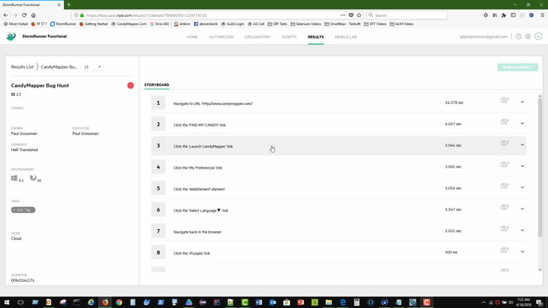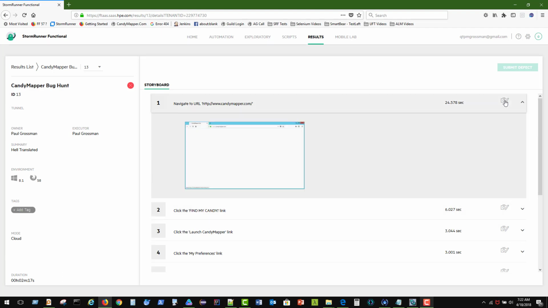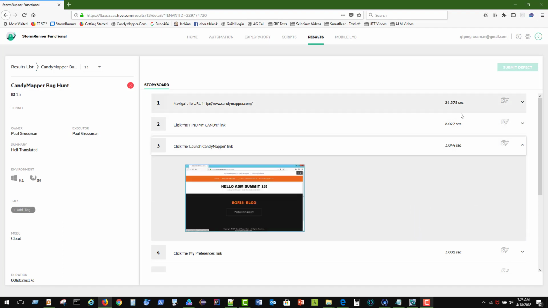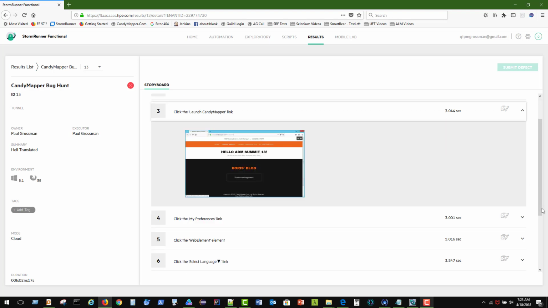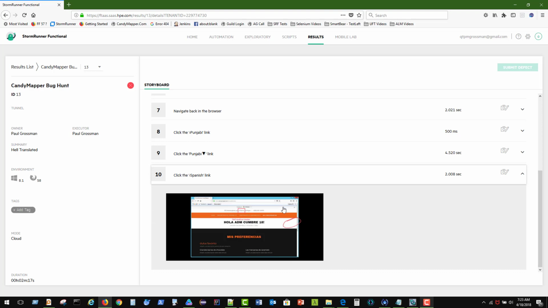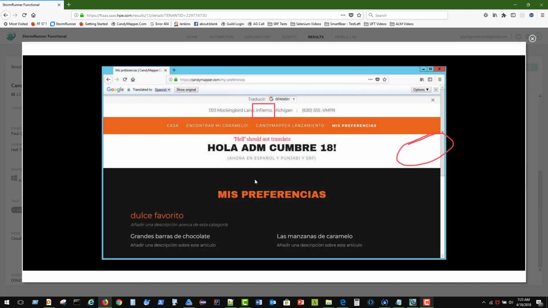I clicked on the Candy Mapper, I did the launch Candy Mapper, the preferences, okay, and we selected a drop-down link, and also at every point we have a screen capture of everything that we did. We also know how much time we spent being there. And when we did click the Spanish link, this is the one that we marked up here.